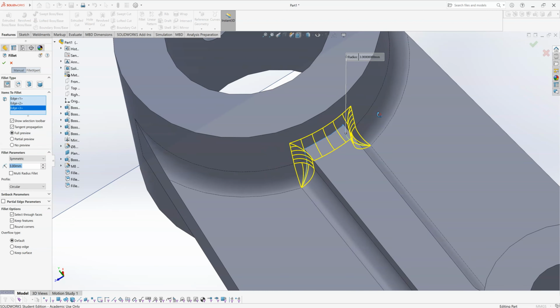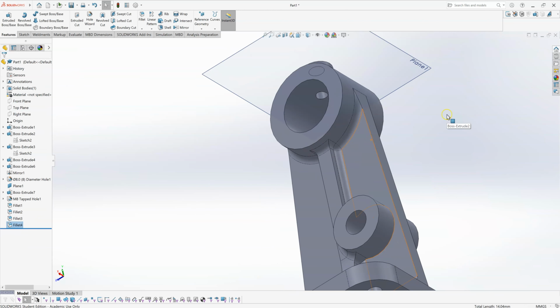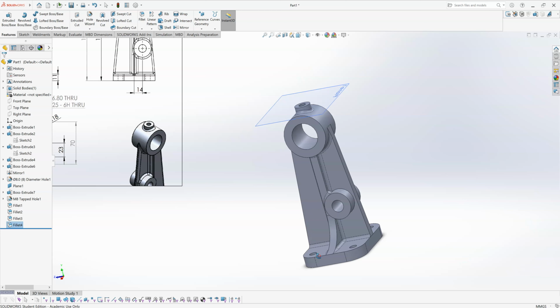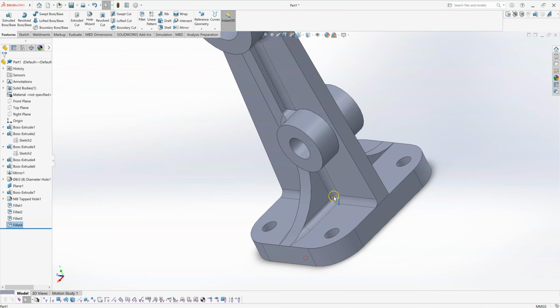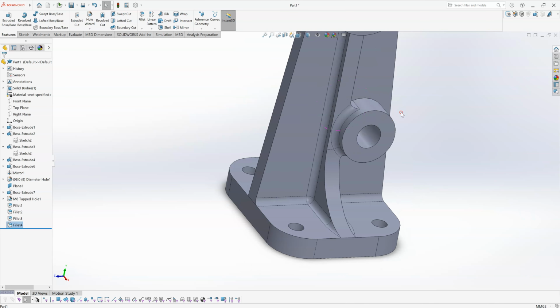That edge. Okay. So a little bit of patience, and I would advise splitting them up into multiple different features. If you put everything into one fillet feature here, you may run into problems where certain things intersect with each other, say where this fillet here might intersect with this fillet coming up.